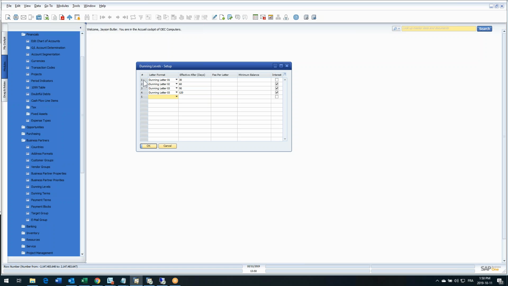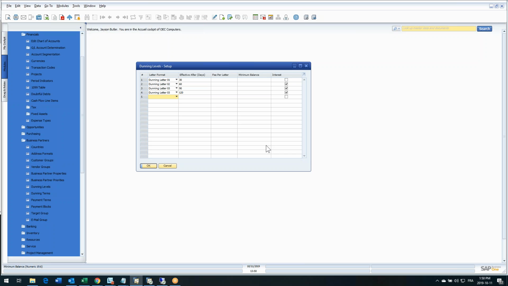I think people are used to calling customers directly, but there's also the possibility to send a statement with a specific note, what we call the dunning letter. Here, for example, I have set up different levels: every 30 days, 60 days, 90 days, and 120 days, there's a specific letter attached to it, and we can also specify a fee for each letter. It can appear on the statement, but it doesn't necessarily need to be recorded if we don't want to record it, just to show it on the statement.